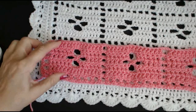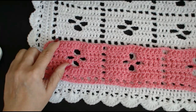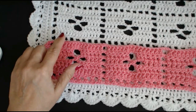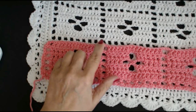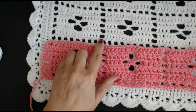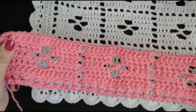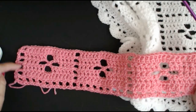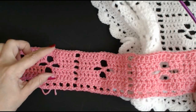Now to finish your block, we're going to do a treble crochet, chain one, miss a stitch, treble crochet, chain one, miss a stitch to make these little holes. When we get to the ladder space, we'll still be doing chain two and skipping over this little ladder, because your little ladder is running right up, and that is going to finish your block.